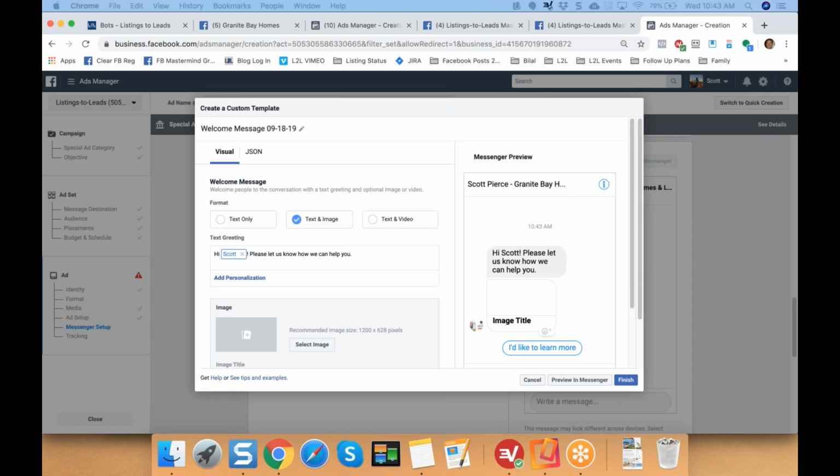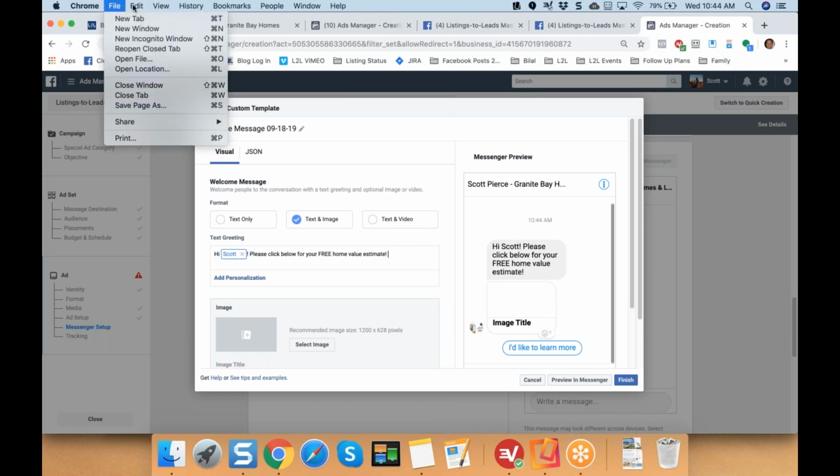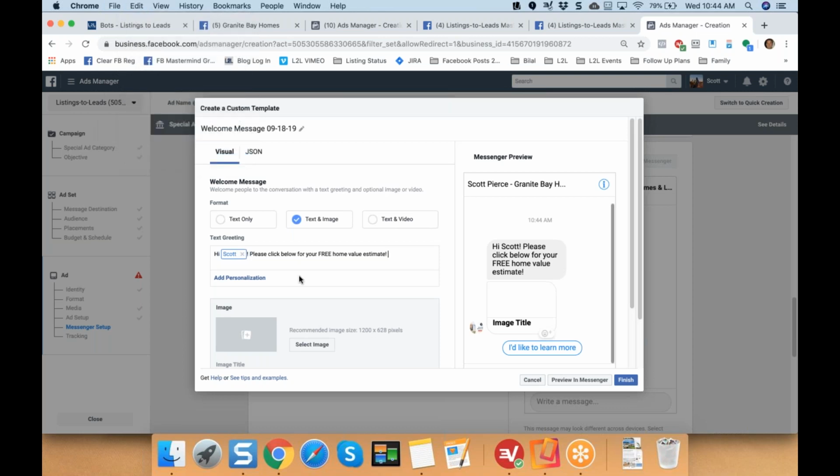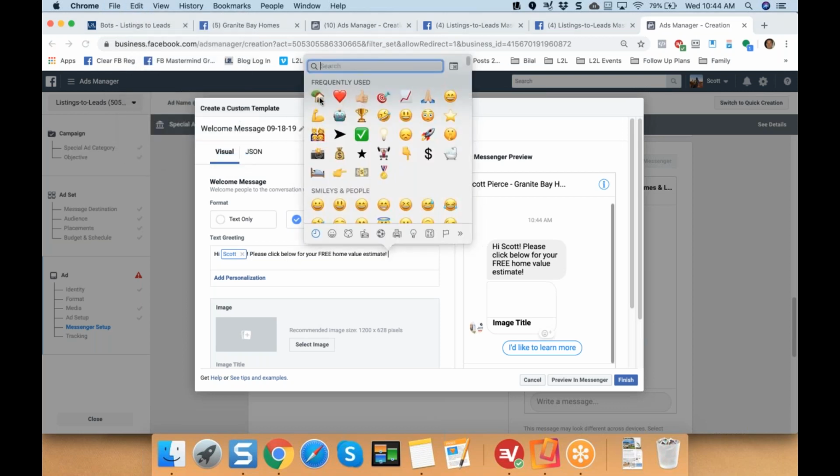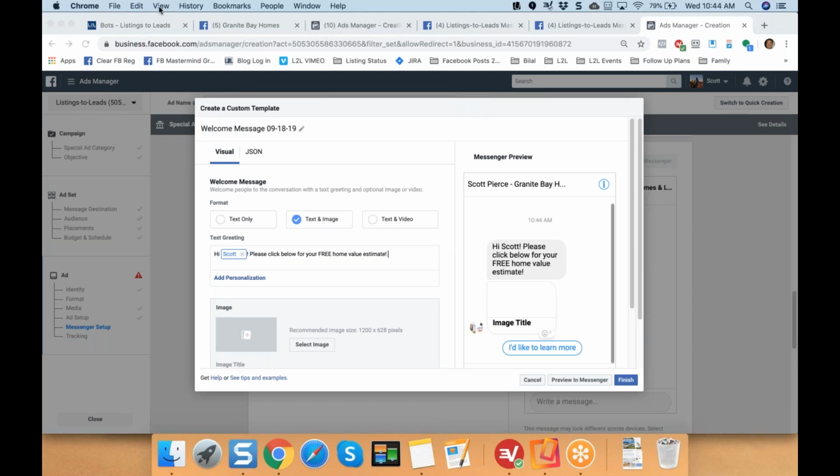And again, I prepare this text on another document, like in a Word doc or something like that. When you start typing in this box, you will see what a nightmare it is to try to type and edit in that box. So again, I prepare all of that ahead of time.